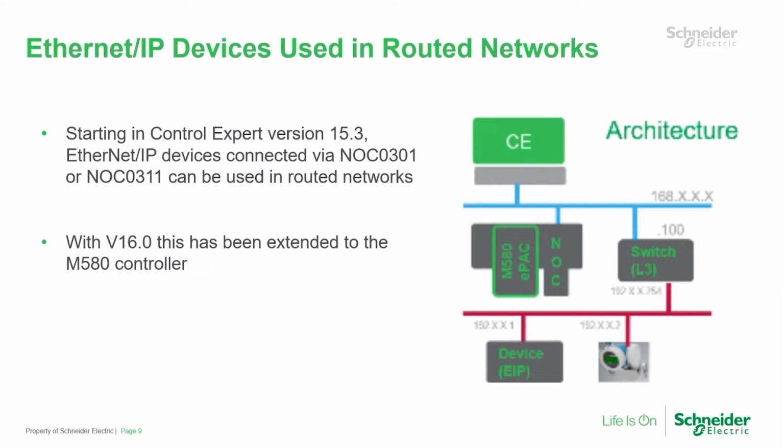For any customer who's using Ethernet IP protocol on a routed network, we are now able to talk to devices over Ethernet IP through a router directly from the M580. This was a feature that was added in 15.3 for the NOC cards. We're now just extending the support to the M580 controller itself.